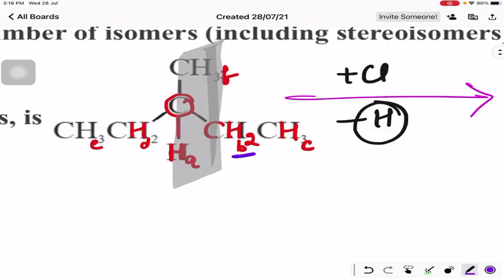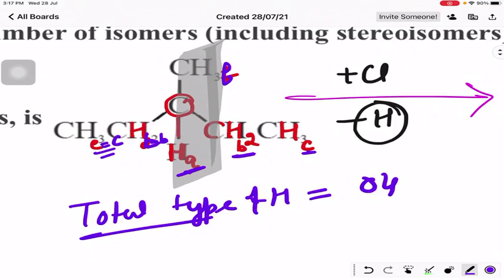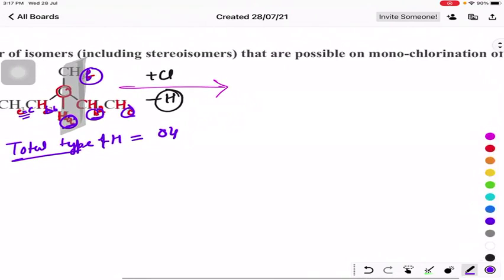So if this is B, we can put D equal to B. So this is also B. This is C. E is also equal to C. Whereas F is not being reflected by any atom around it, but it is being bisected by the plane. So it is one type of hydrogen and A is another type of hydrogen. So the total types of hydrogen here is 4, A, B, C and F. This is A, B, C and F we have labeled. Okay, so 4 types of hydrogen. So 4 chlorine compounds will form.